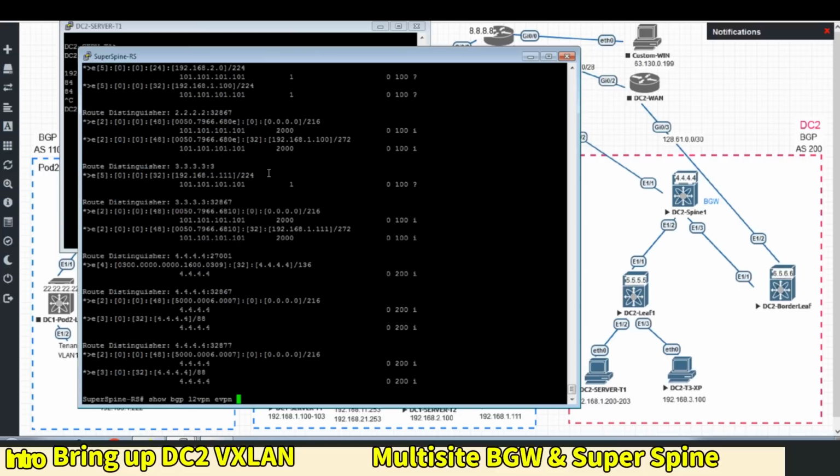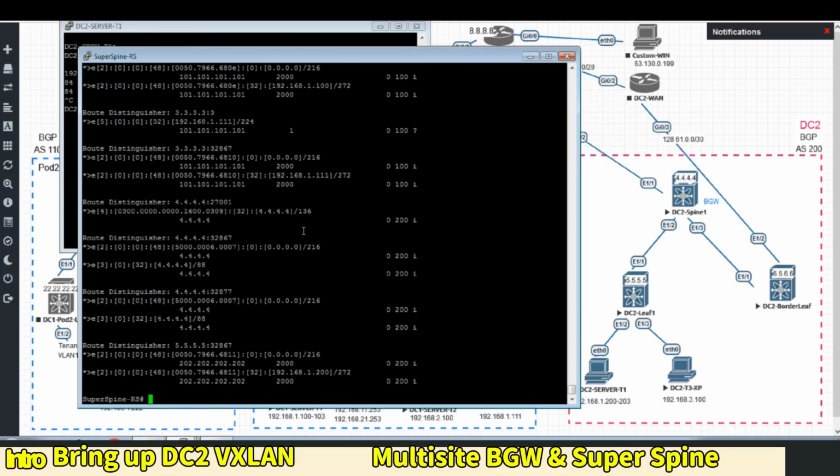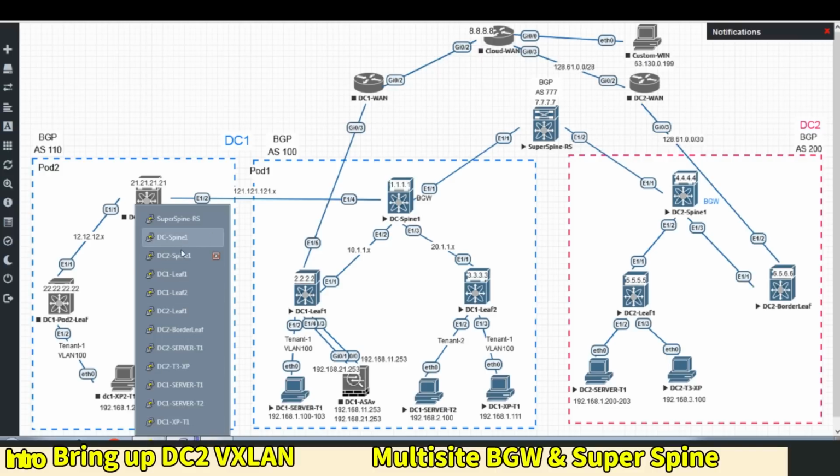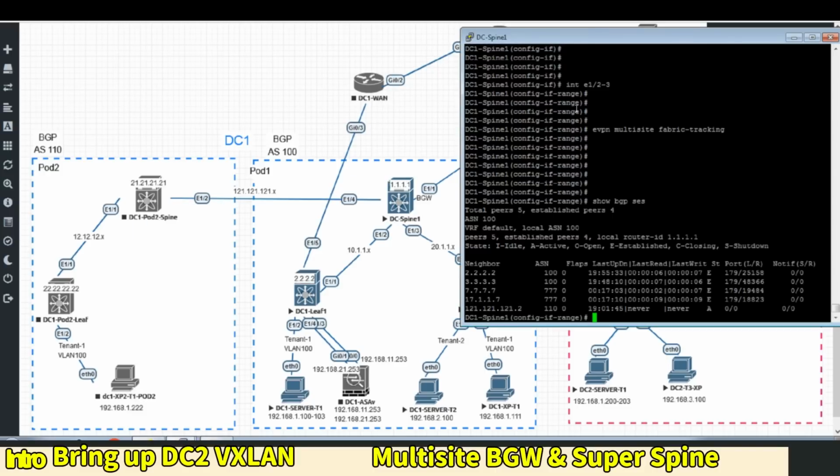Yes, the leaf is here and the host route is here. Let's go to my DC1 spine 1 BGW. I should see some updates. Show BGP L2 EVPN.